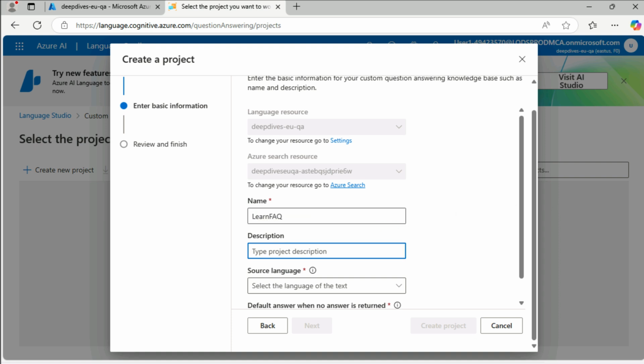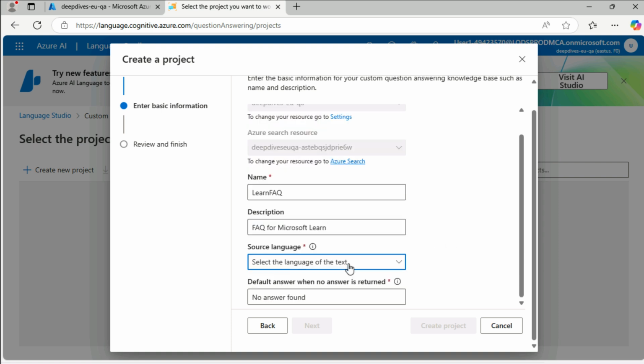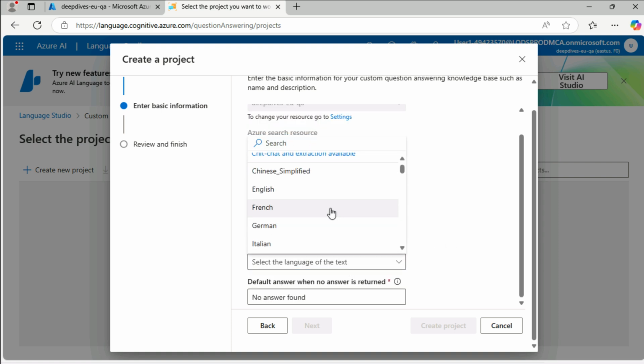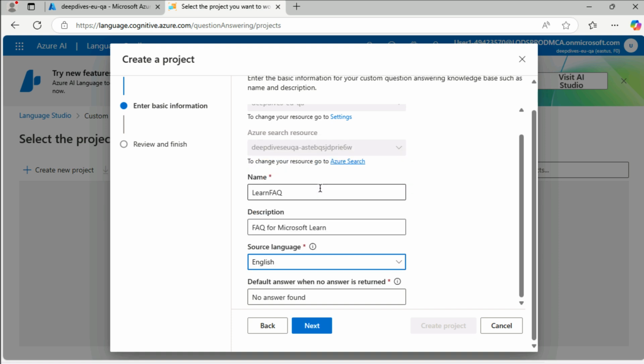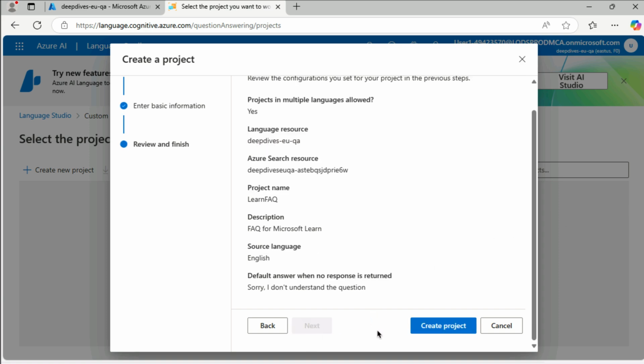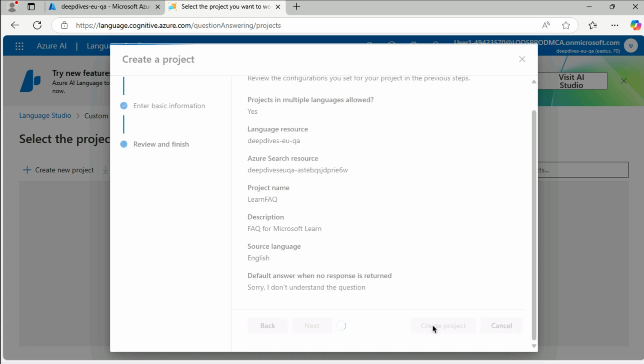So we're going to have frequently asked questions, and we're going to put stuff from Microsoft Learn into the index. The language is going to be English. And then the default answer, if no answer is found, is going to be, sorry, I don't understand the question, right? Good. So let's create.